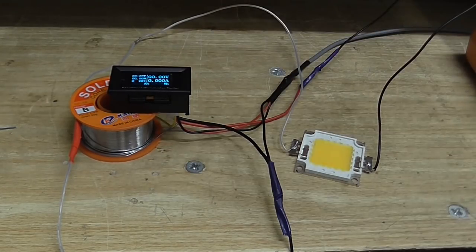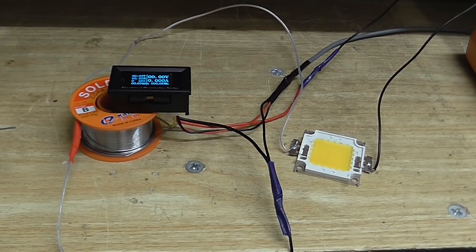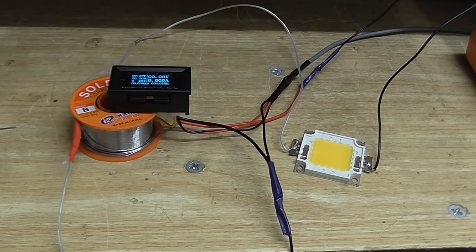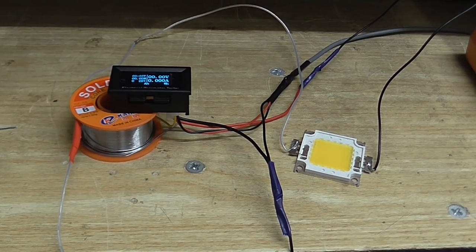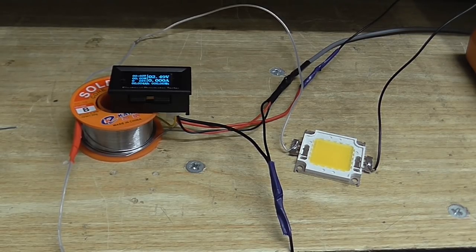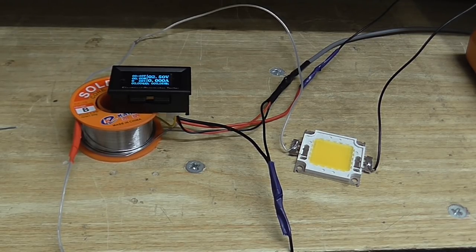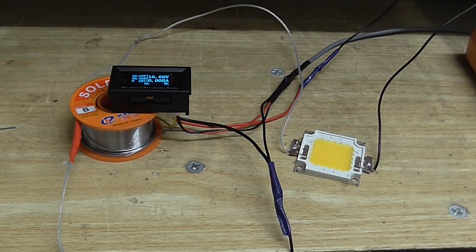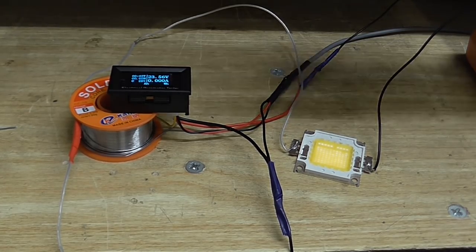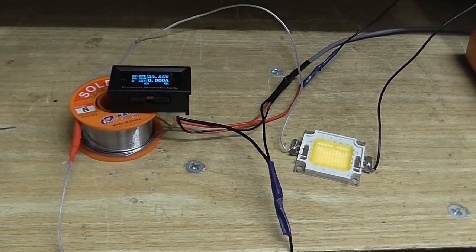Now, this is a little measuring device that will measure the voltage, current, and power, so we can see what voltage is going into this light and also how much current. So I'm going to turn my power supply on. So at the moment, we're about 2.49 volts. Now I'm going to start ramping up the voltage until it just starts to come on. There we are, the chips have just about started lighting up. And that hasn't done anything until we've got to about 23.5 volts.